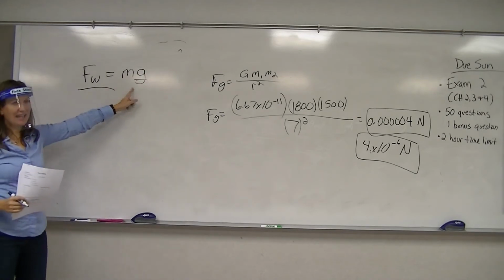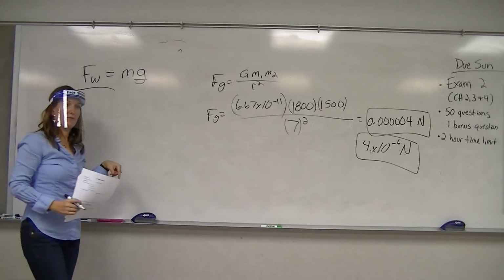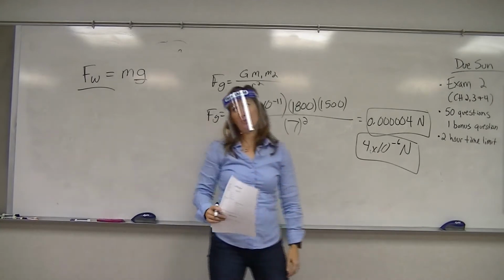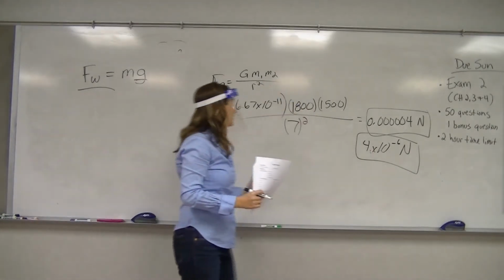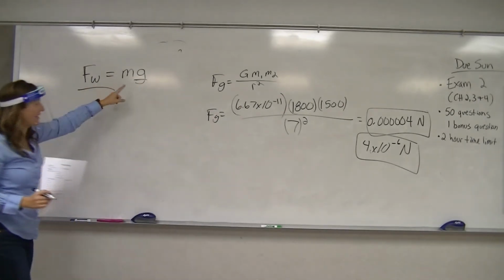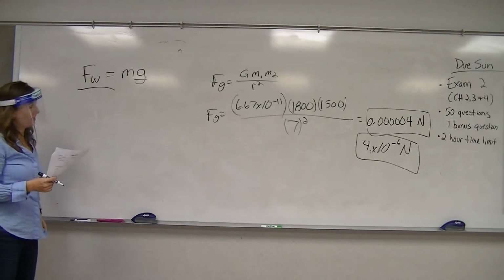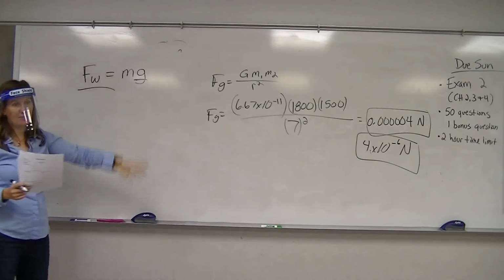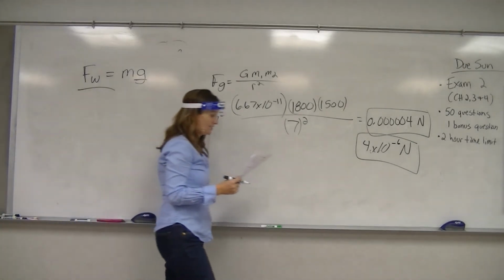And the weight force is dependent upon your mass, which doesn't change, but it's also dependent upon gravity. So gravity can change from place to place. If you're on Earth, gravity is 9.8. If you're on the moon, gravity is 1.6 meters per second squared. If you're on Jupiter, I don't know what the value is, but it is different. So your weight changes depending upon gravity. That's why it can change from place to place. This concept you will be asked about on the exam, which is why I wanted to pose it here. Your mass does not change, but your weight does.